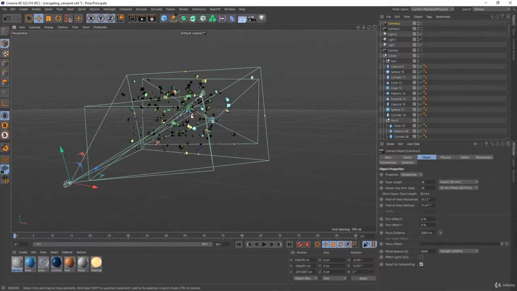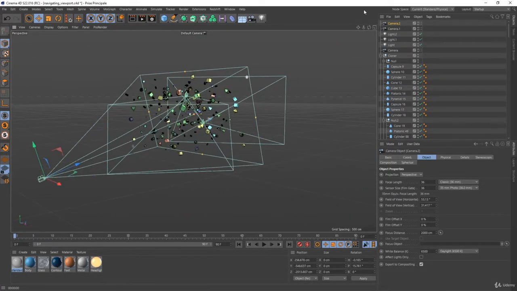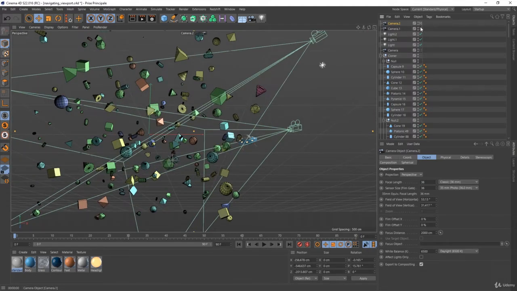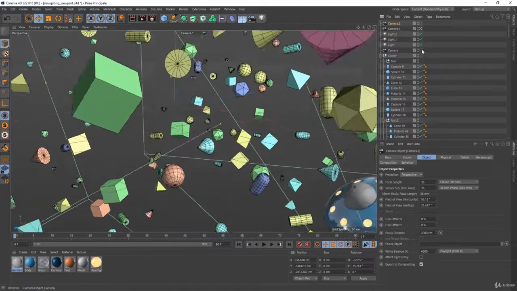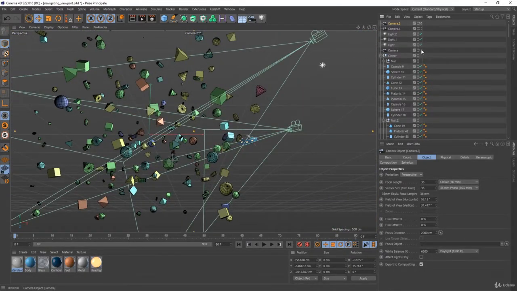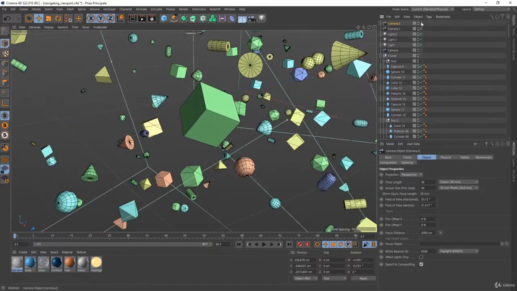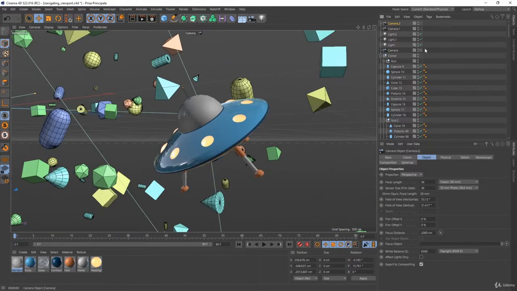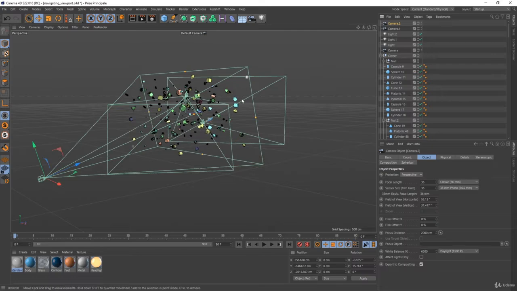Now if I want to switch from one camera to the other, I just have to click on those icons. So this camera to this one. And we have the swift movement showing where it's translating, jumping from one camera to another. If I click again on this camera, I'm on the editor camera.